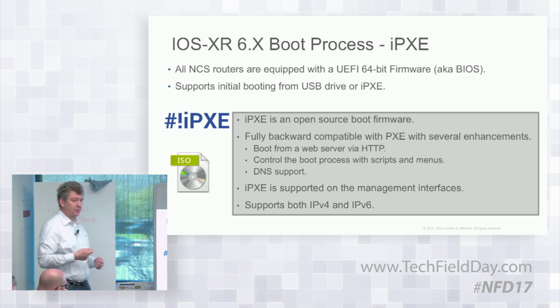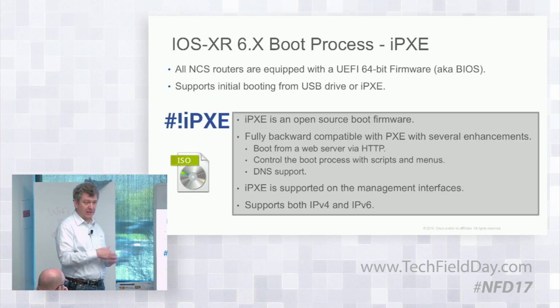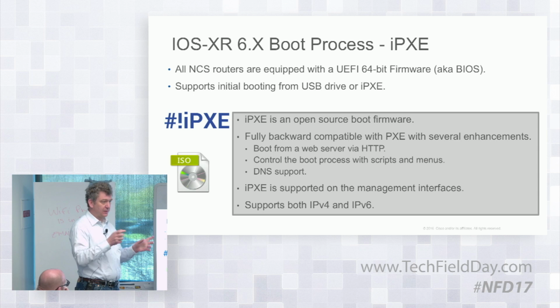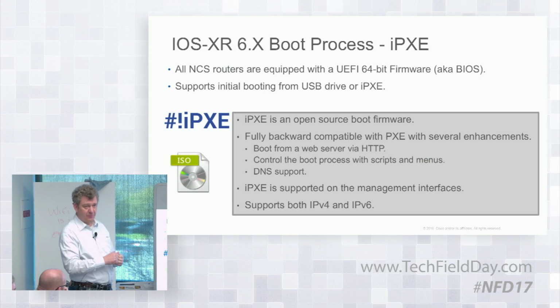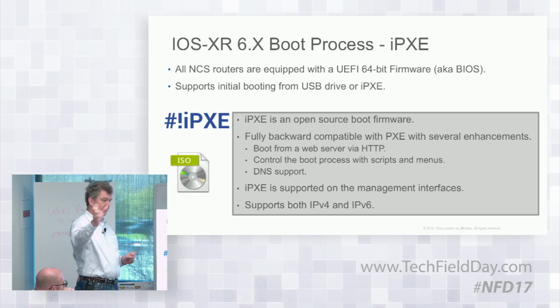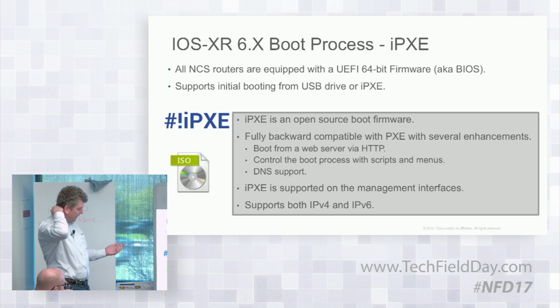And you can control the boot process via scripts and menus. So we support, for example, a dynamic URL for booting. Your DHCP server will give you a boot file that contains a series of variables. The system knows these variables, like the serial number, the PID, or the MAC address of the management interface, will fill that up and do an HTTP GET by filling up all those variables. So dynamic URL is one cool thing that you can do.